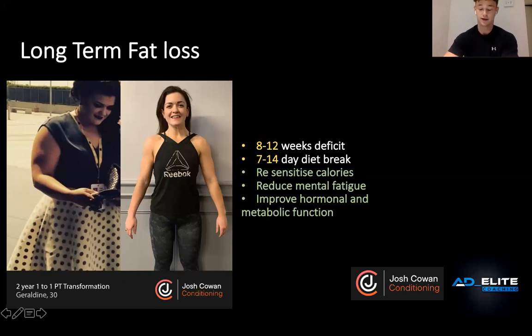Even if, let's say just a complete example, maybe trialing them out on 2000 calories and then 3 x 300 cardio. Did it work? No, we stayed exactly the same weight. Then we can either increase cardio or reduce input, and slowly take a long-term process of that one. And then it's all going to be trial and error.